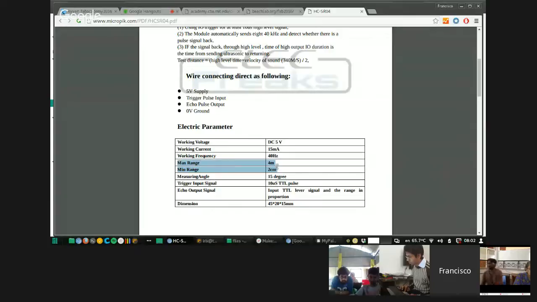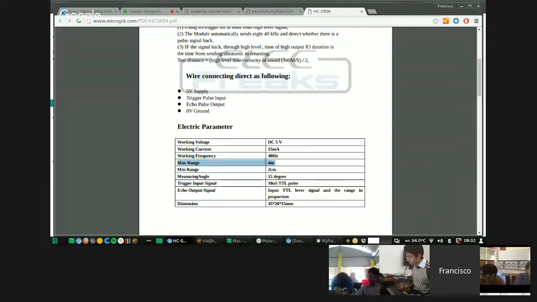If the material you are detecting absorbs the sound, it doesn't bounce, so it will not detect. It will say it's 4 meters. Or if the material is reflective, but you tilt it, the sound will go in another direction. So it's only for reading distance to something that can bounce the sound back.